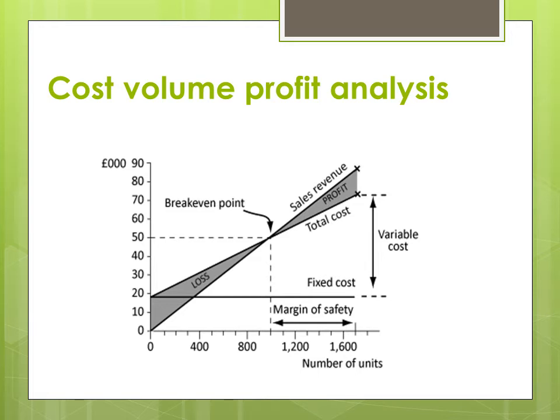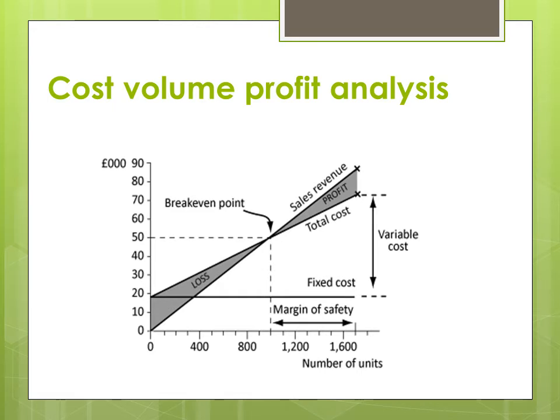Here we have a linear curve, where the slope of the total revenue curve indicates price, which is fixed. We are also assuming prices of inputs are fixed in this linear model, as in cost-volume analysis. So if change comes in this model, and the prices of inputs and average variable cost are not fixed, in that case we are not able to apply the linear model. So in this case, we have to draw a nonlinear model.